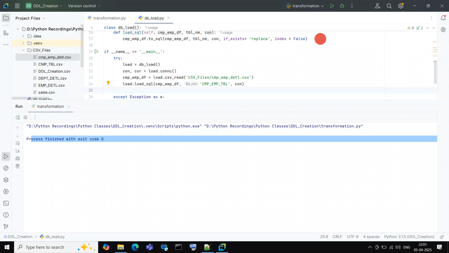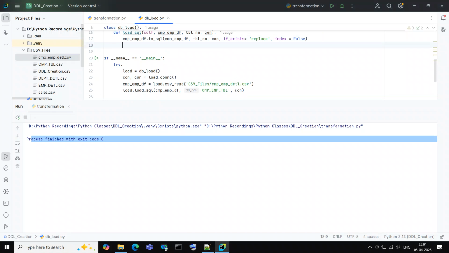I'm not writing any insert statement to load the data. Simply I read the CSV file data as a data frame, and then I'm loading it, so there is no need to write the insert statement. To check whether my data is inserted or not, I need a method to fetch the data, and I already have the code.